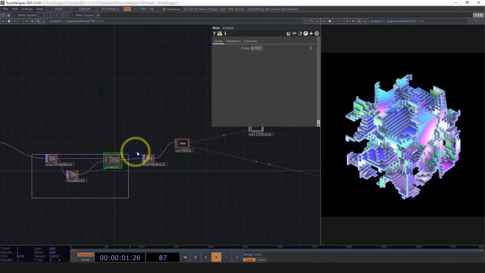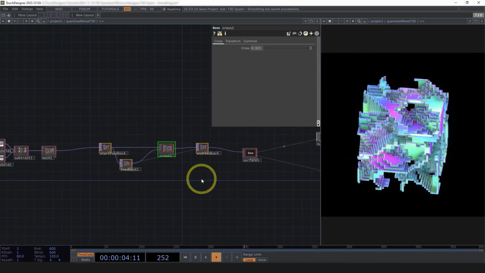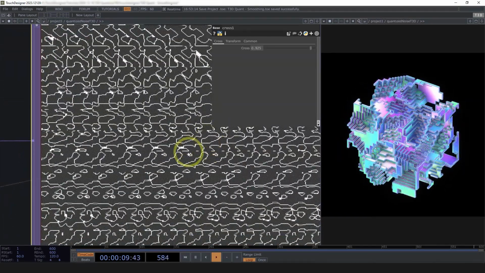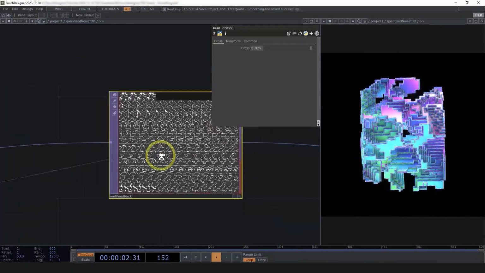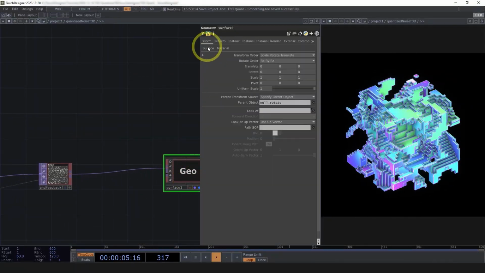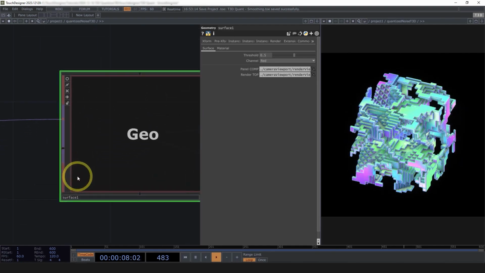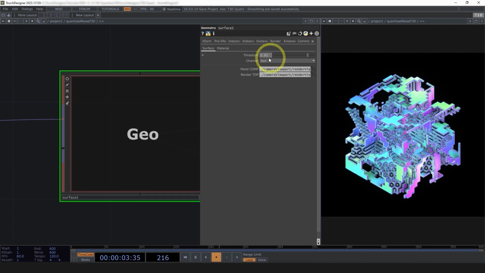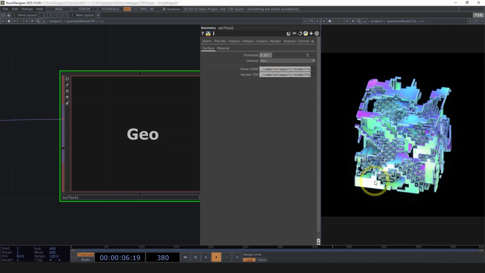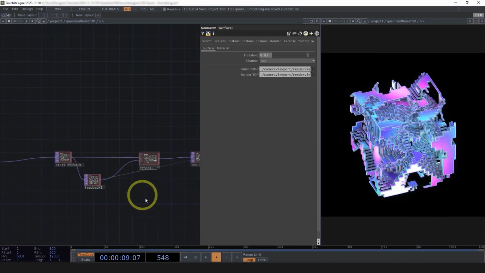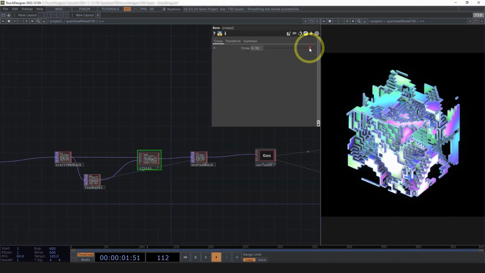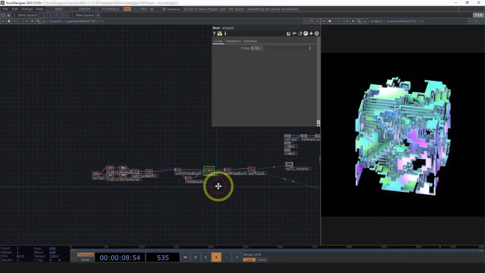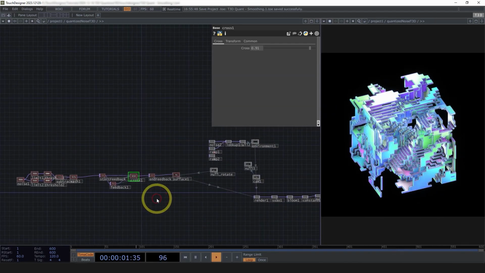So now we have our feedback loop, but it looks a little bit jittery. It's different, but it's still kind of blipping in and out. If we look closely, we can see that those values are fading, but it's not quite as smooth as I want. So we'll take a look at that in the next step. Before we move on, I'm going to adjust the threshold parameter on the surface geo, which determines what values are considered solid or not when it's converted to a 3D volume. And a higher number gives us a more skeletal look where we get these thin bars, which I really like the look of, though you can adjust this value as you desire.